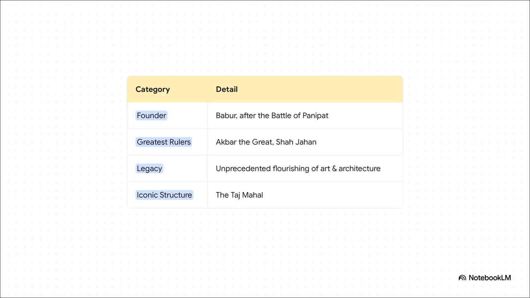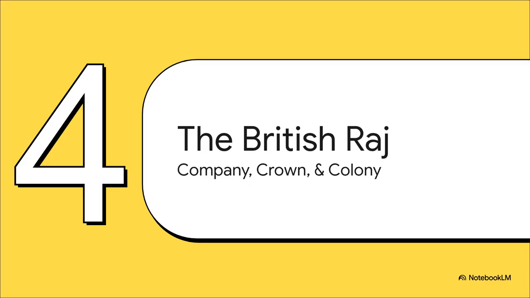And then came the big one, an empire that's famous all over the world, the Mughals. They were founded by a warrior named Babur, and under legendary rulers like Akbar the Great and Shah Jahan, they reached incredible heights. We're talking brilliant administration, incredible wealth, and, of course, they built the Taj Mahal, maybe the most beautiful building on earth. But as the mighty Mughal Empire started to weaken, it left a huge power vacuum. And nature and history hates a vacuum.